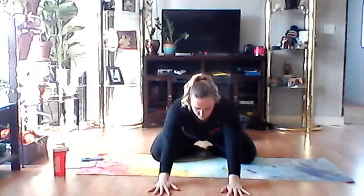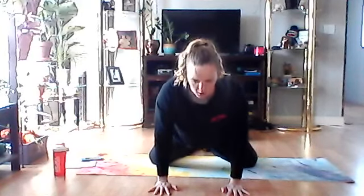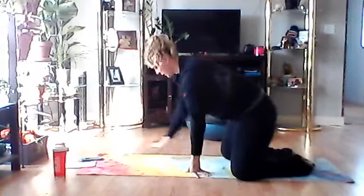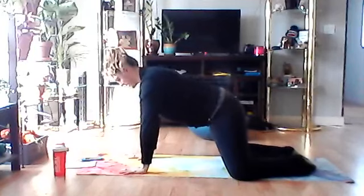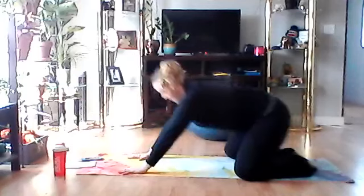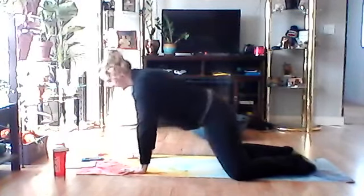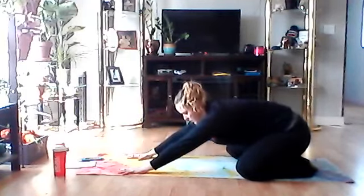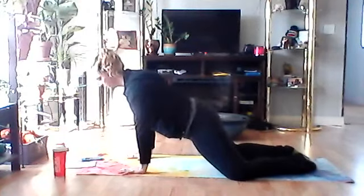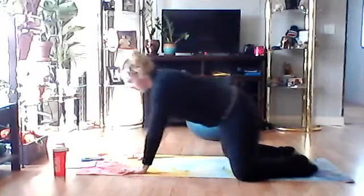You're just going to push, hold for 2, 3, bring it back up, and try to rock forward as far as you can. So again, we're starting about 180 degrees. We're going to sit back onto our heels there, and then we're going to rock forward as far as we can. And all we're doing here is opening up the hips. Go ahead and just do a few of those at your own pace. Really focusing on pushing forward, squeeze the glutes, core is activated, and bring it back down.